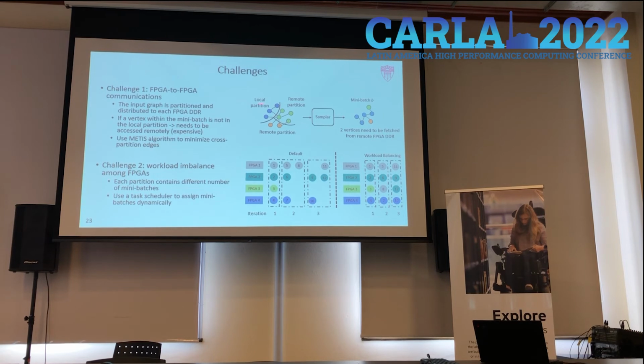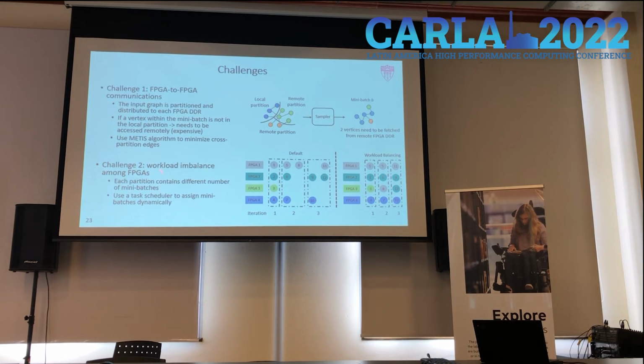We are using the METIS algorithm for partitioning to reduce these cross edges that you have. That's a classic technique that is used in scientific computing that we make use of here. Based on that, we create these mini batches, and then we export them to the various FPGA devices to do the operations in parallel.